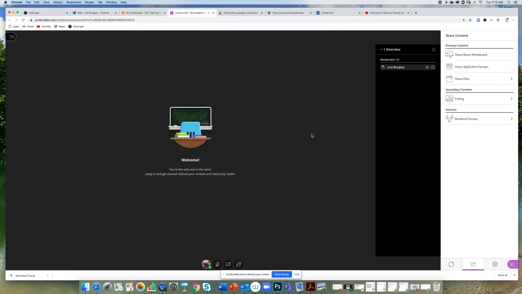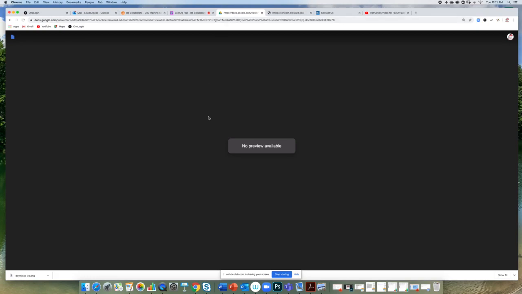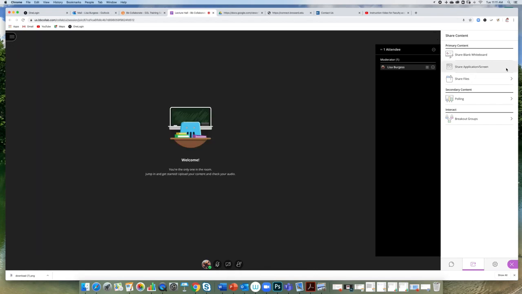Now when you share your entire screen in Blackboard, you get this long infinity type of screen, they call it an infinity screen. That's because I'm sharing Blackboard within Blackboard. It's perfectly normal, don't worry about it. You can then switch and share whatever it is on your screen that you want to. The only thing is that you won't be able to see it in Blackboard. You'll be seeing it on your computer, and the students will be seeing it in Blackboard. When you're done, you just click on that button.